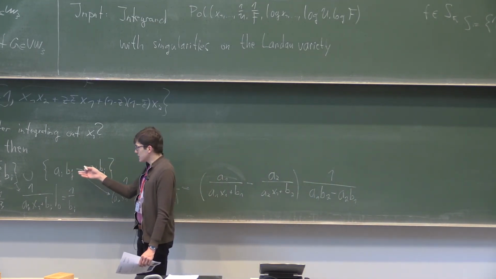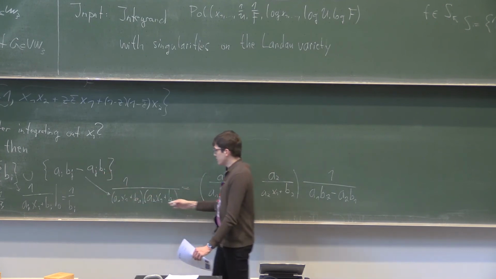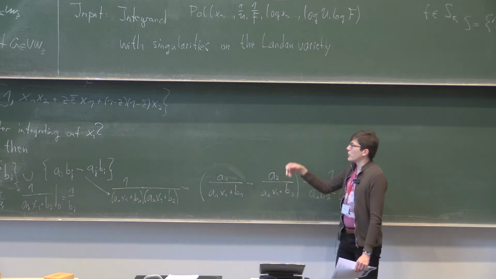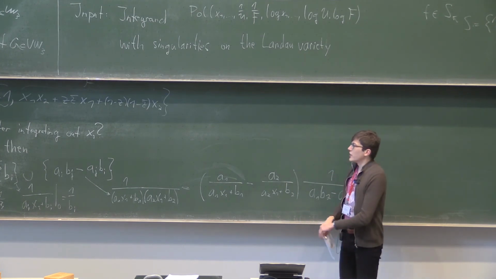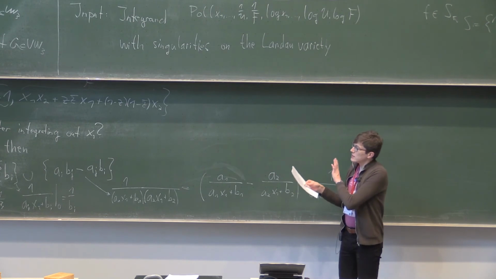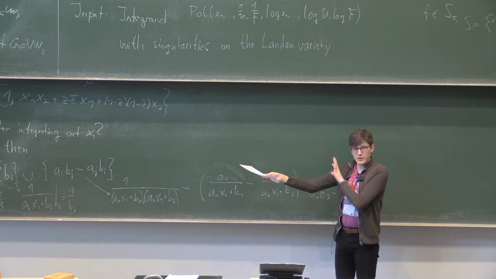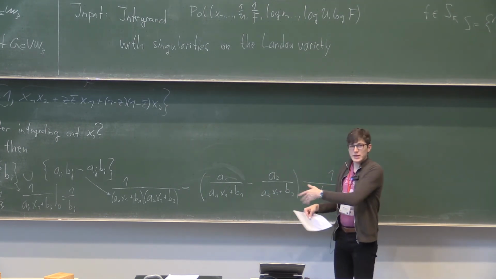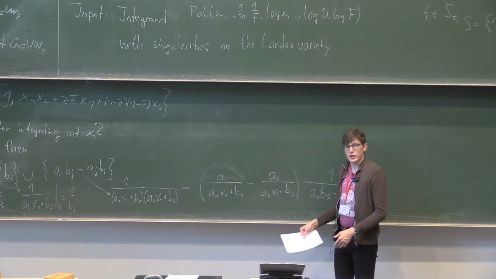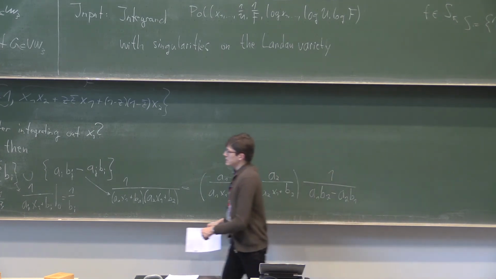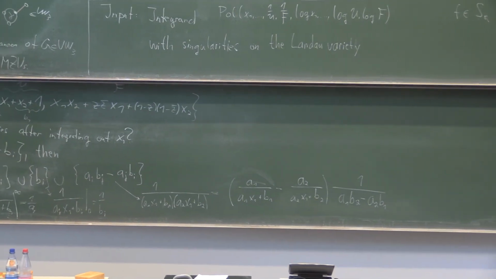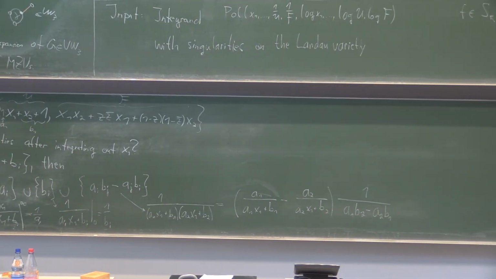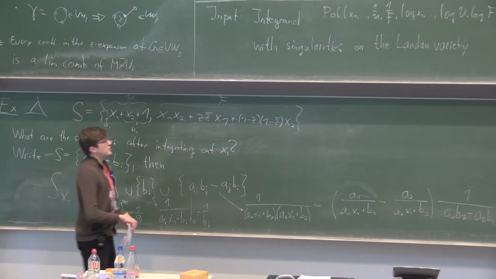What is surprising is that this is even enough, right? Because we only looked at very simple integrals of rational functions. Now you could also throw in logarithms of these things and so on. But the theorem is that no matter what function you have, which has singularities contained in a set of polynomials, if you do this game, you always get an upper bound on the singularities of the integrated function. So this is a very simple-minded approximation of the singularity set, but it turns out, with a few extra tricks, to be extremely useful in practice.